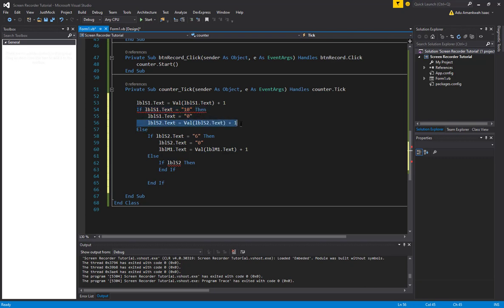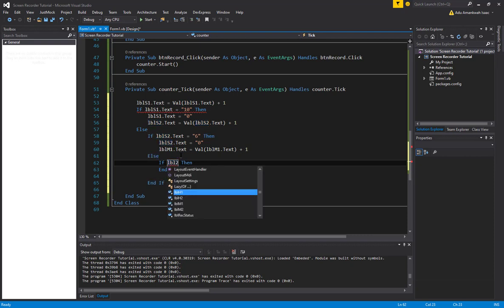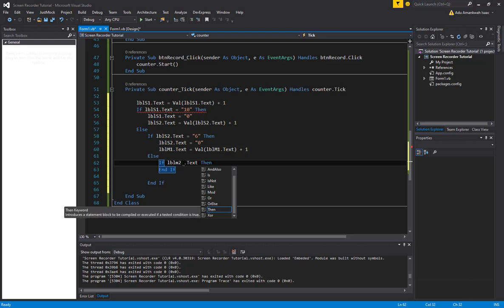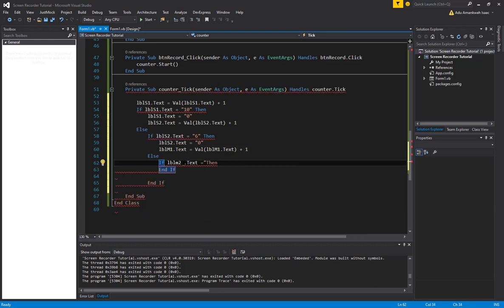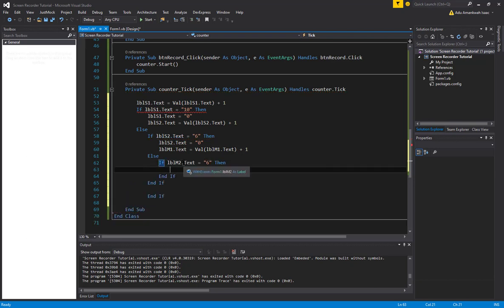Then, sorry for that, then we said if this is going to be 6, then this is going to be 0. If this is going to be this, else, okay, then we're gonna return the m2 if our m2.text, right, if our m2.text also equals to 6, because they all have 60 seconds, 60 minutes in a row. So just gonna say if it is 6, then we're gonna return the m2.text should be 0.